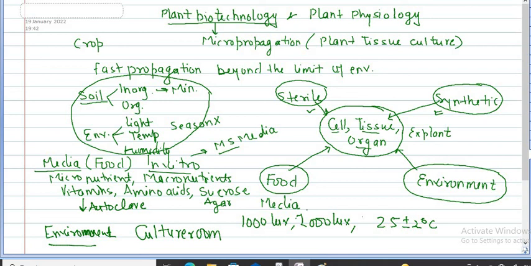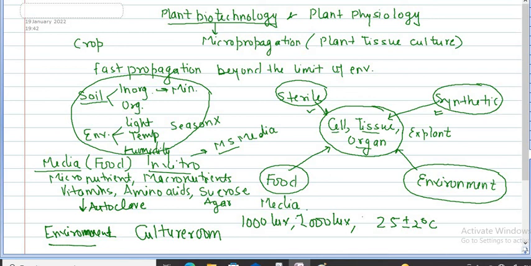We provide the humidity that it needs. And the culture room should be sterilized. We should not enter the lab as such. We should use a lab coat. We should sterilize our body. We use the air curtain before entering the room. So there are many methods. We use fume sterilization. We use ultraviolet light in many cases, or an inoculation chamber. That is many things in the culture room.